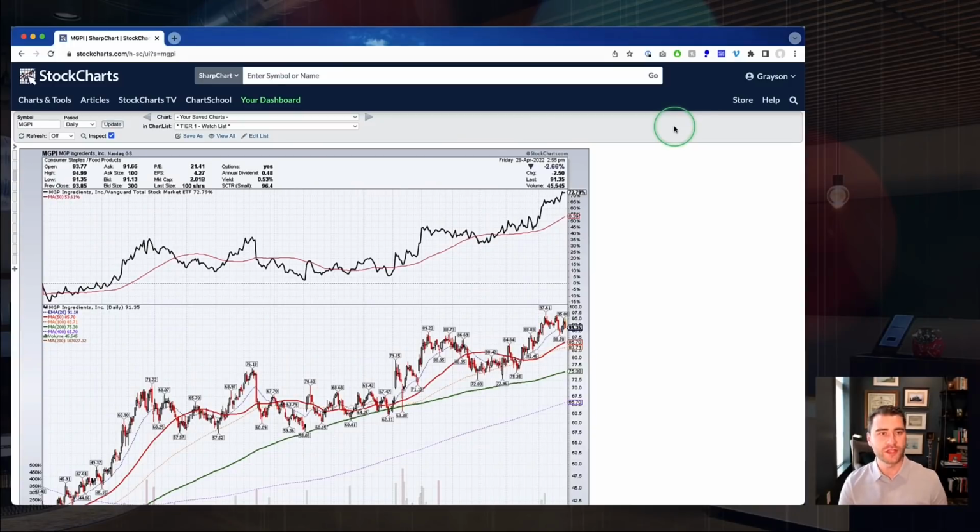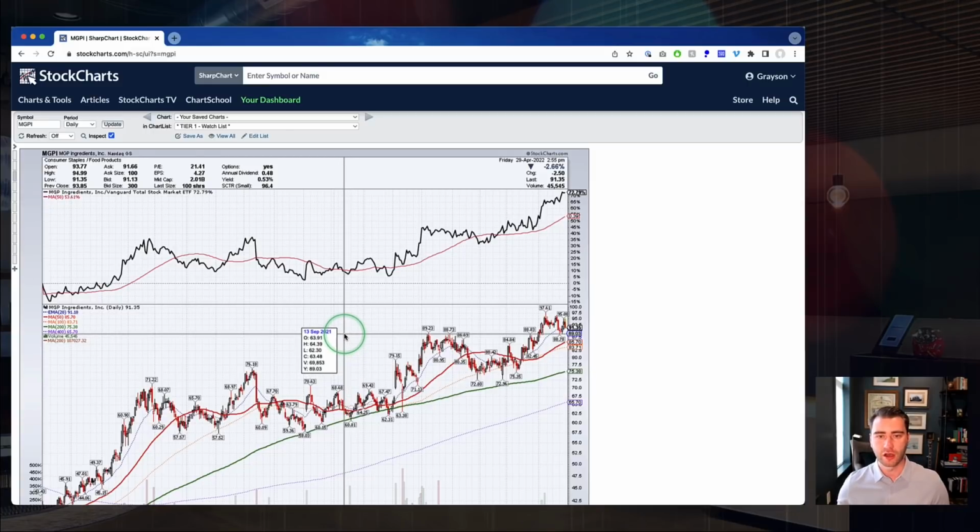So here we are on the SharpCharts workbench. I've jumped over to the site, typed in a ticker symbol up here, and we've jumped over to SharpCharts. Now, before I highlight the stop setting trick that we're going to set up here on this chart, I do want to remind everyone you have an important feature here on the workbench called the inspector or the inspect mode. When you turn this on, it's going to give you the little crosshairs on your chart. I find that this is incredibly helpful for many different things, but it's also incredibly helpful for stop setting.